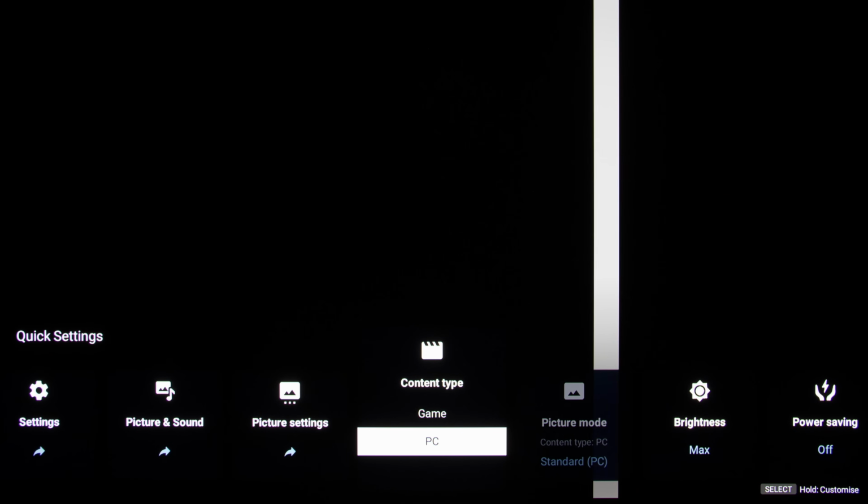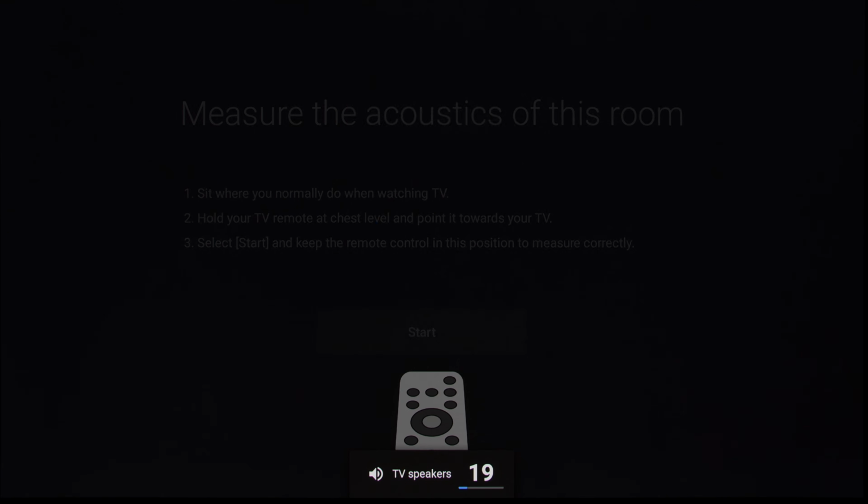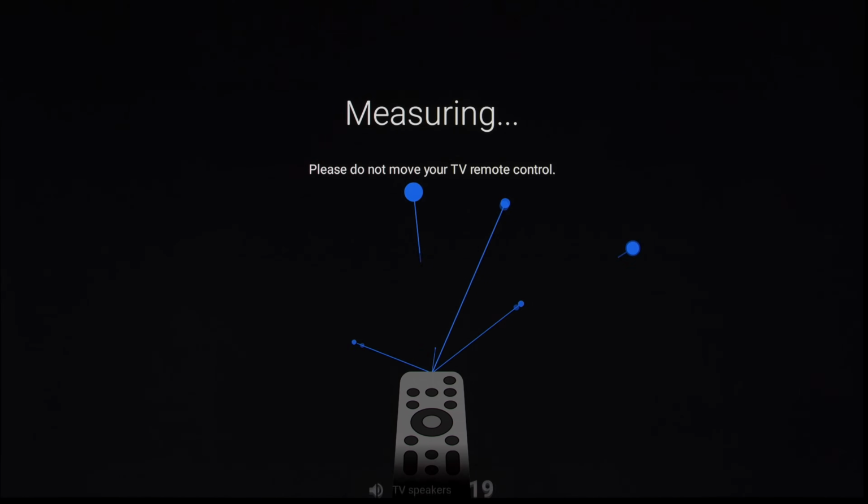Going forward, it would be good if Sony could provide a setting to adjust the audio delay through the onboard speakers, whose sound quality was very good by TV standards, especially after running the acoustic auto calibration function, which measures your listening environment using the remote control microphone, then automatically customizes the frequency response to the room. There's decent bass response and dialogue clarity, with a highlight being the precise sound localization from the Acoustic Surface Audio Plus technology where sound is emitted from the OLED screen itself.